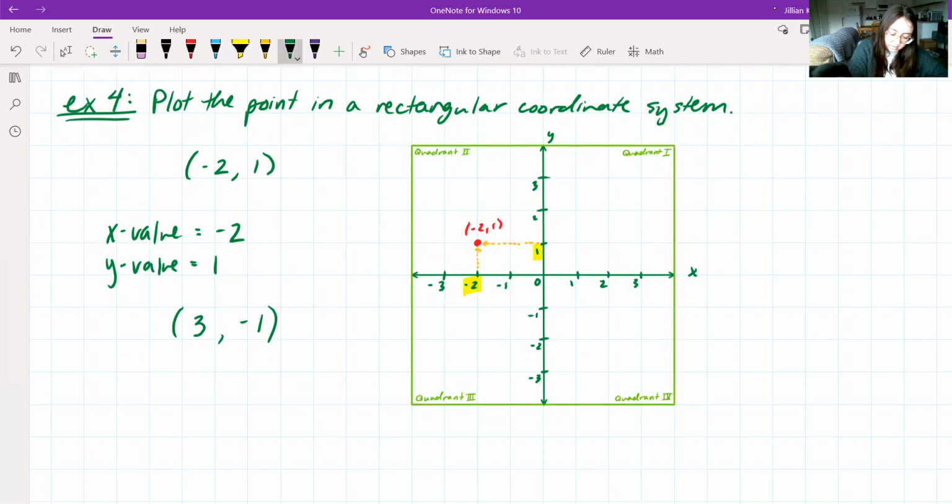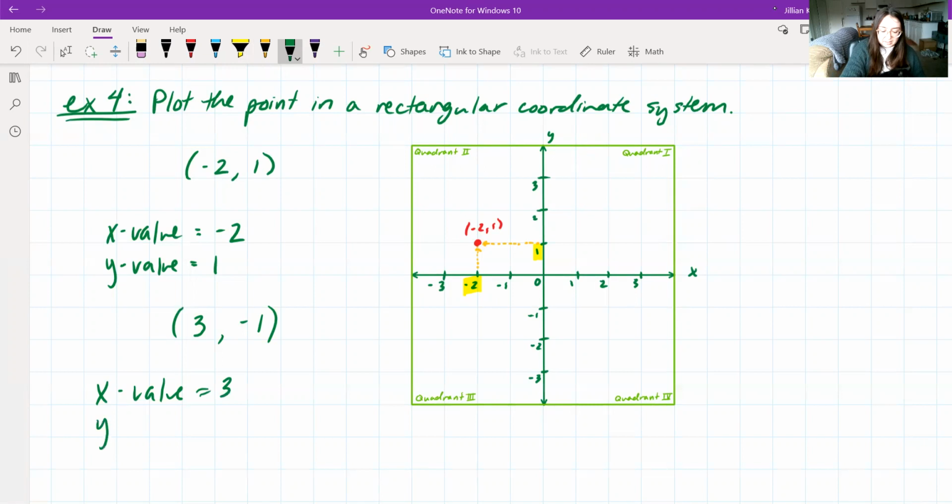So in this case, our x value, my cat just decided to lay on my arm. Oh, you're very cute. So our x value in this case is going to be +3.